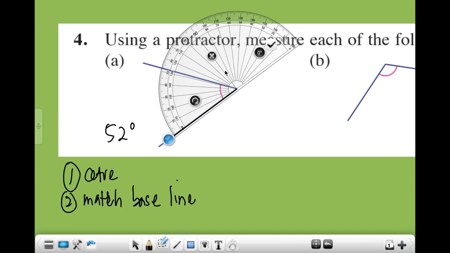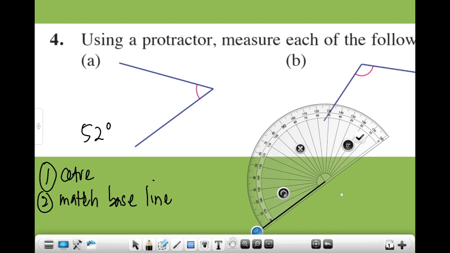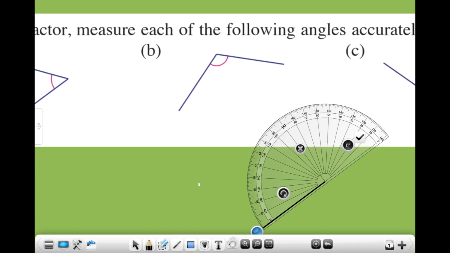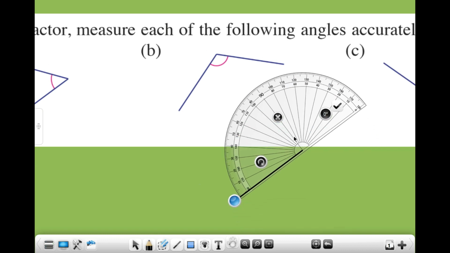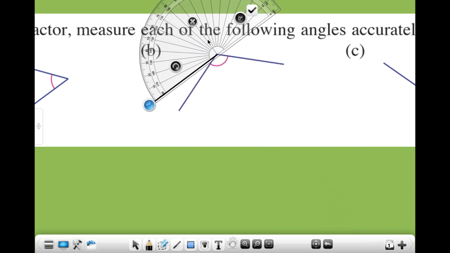I need to pull to the right. Second question. So again, the first step. What is the first step just now? We have to put the center. Very good. You notice it now. Center of your protractor. So I have to pull it until it meets the center first. That is the first thing. And then the angle is over here. So I cannot measure on the other side. I have to rotate it. Rotate until I get the baseline.